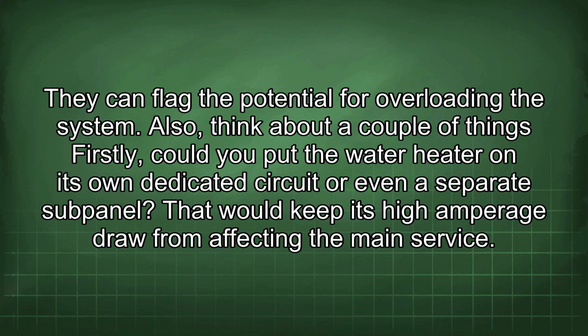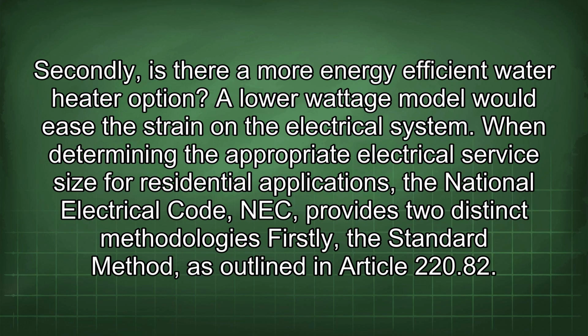Firstly, could you put the water heater on its own dedicated circuit or even a separate subpanel? That would keep its high amperage draw from affecting the main service. Secondly, is there a more energy efficient water heater option? A lower wattage model would ease the strain on the electrical system.